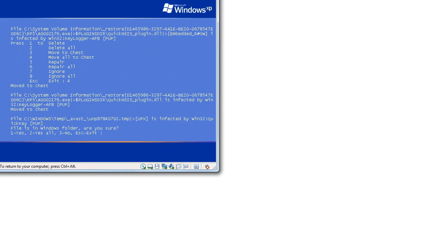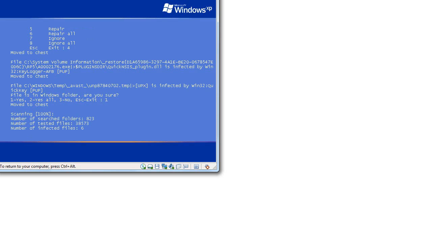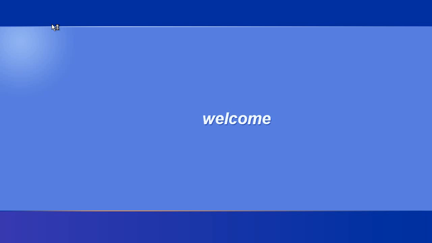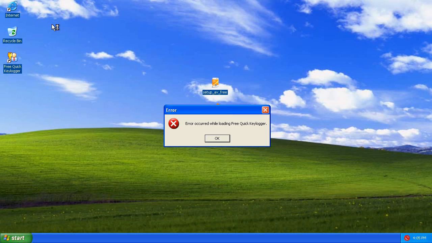This detection I find interesting right now. It seems to have found something maybe in an Avast temp folder or something, but it wants to make sure that I actually want to remove it. I guess I'll say yes, because it wants to make sure that if it's in the system folder, it's not going to remove something bad. So it found 6 infected files, and it's now cleaning those out. Those were probably failed removals previously.